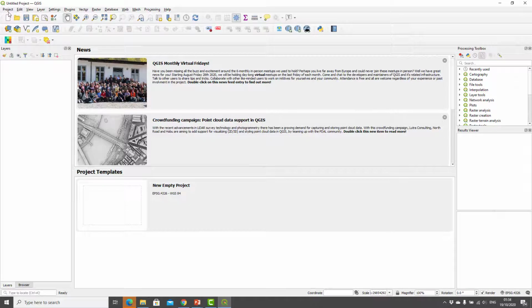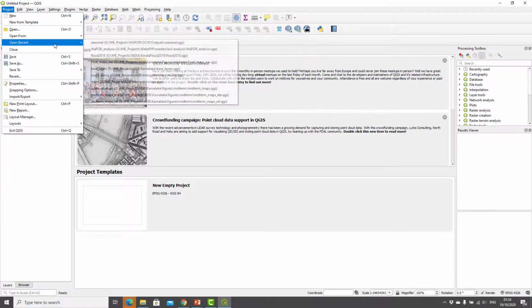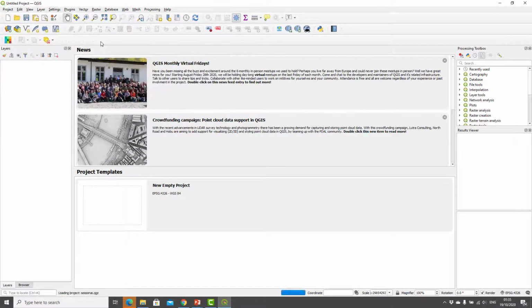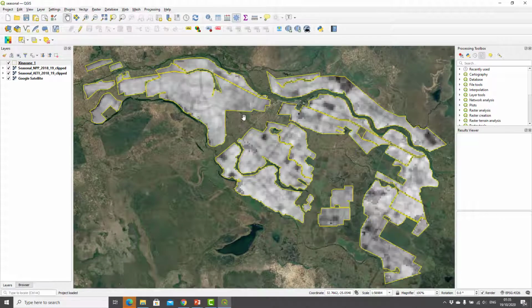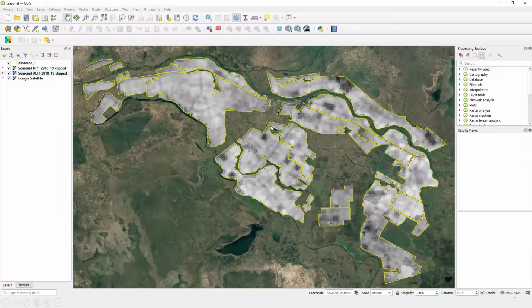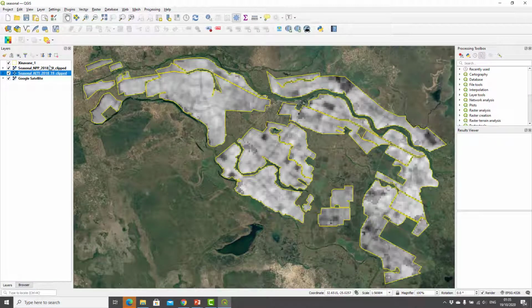Once QGIS is open, please open the recently saved project called seasonal if you have followed the earlier lectures, or else you can also open an empty project and open the seasonal WaPOR translation and seasonal NPP file, because we need these two to compute water productivity. So let us follow this equation to compute above ground biomass from NPP.